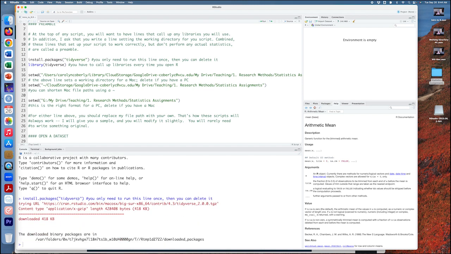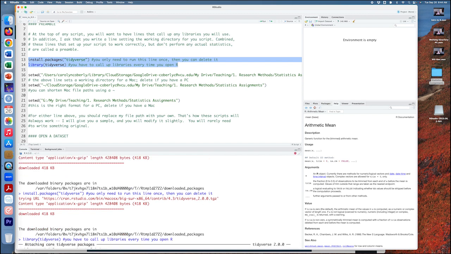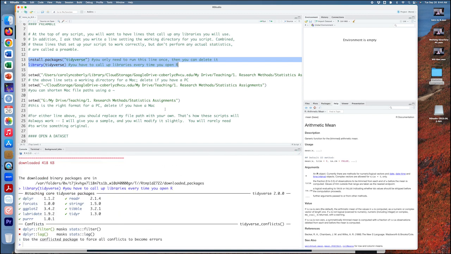You can see the command that I chose to execute. The outcome and the results are down here in the console. If you want to run more than one command at a time, you can select all the lines you want to run and do the same thing. Hit Run. Again, we see the outcomes down here. So again, this is the basic concept. You write something down you want the computer to do, click a button, and the computer does it.